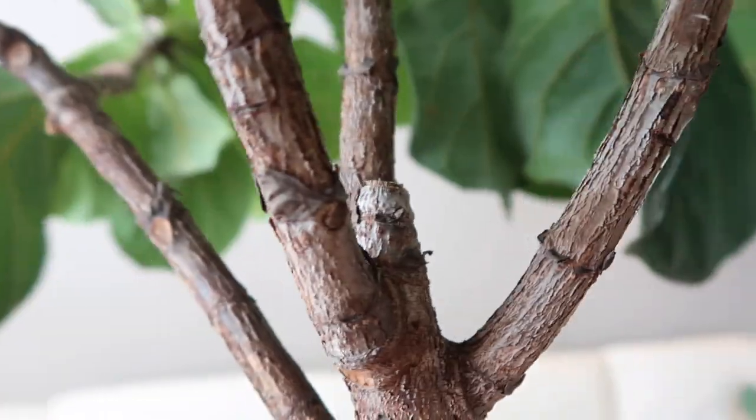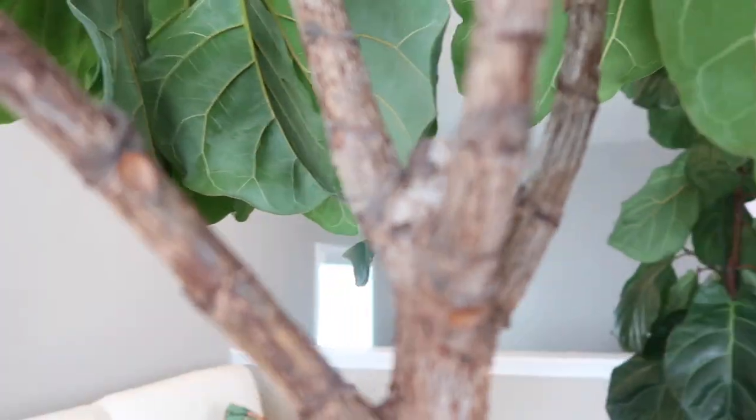I have pruned all three of these plants. The reason that I have been pruning these plants is so that I can encourage branching so they can become more tree form. A fiddle leaf fig would just grow straight up if you don't touch it, which is usually called more bush form, but I know a lot of people are loving them in tree form.